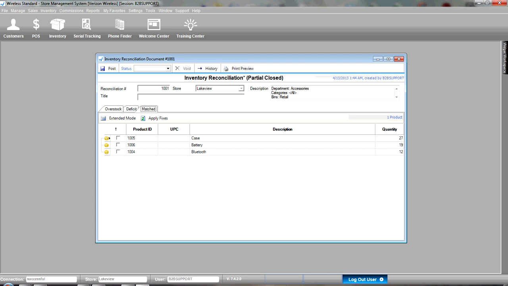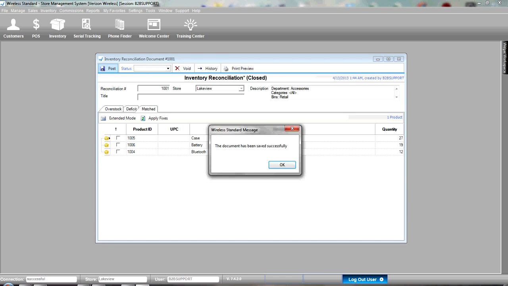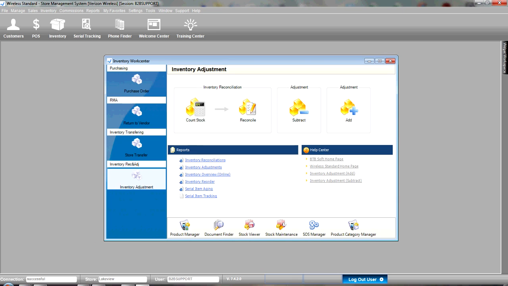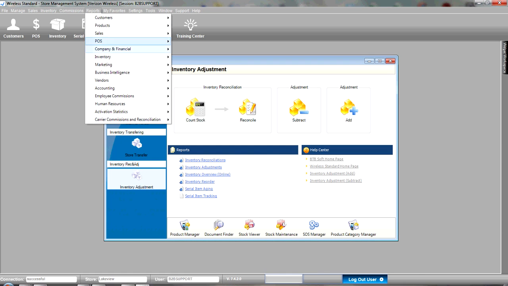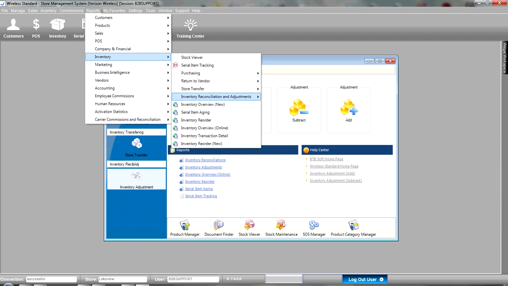For accessories reconciliation, to save the document, which will be accessed through reports anytime, we'll click the Post button, and the document has been saved successfully. We are able to track our inventory adjustments and inventory reconciliations by going to Reports, Inventory, Inventory Reconciliation and Adjustments, and there are two reports here, the first covering the reconciliation section, another one covering adjustments, both subtract and add.